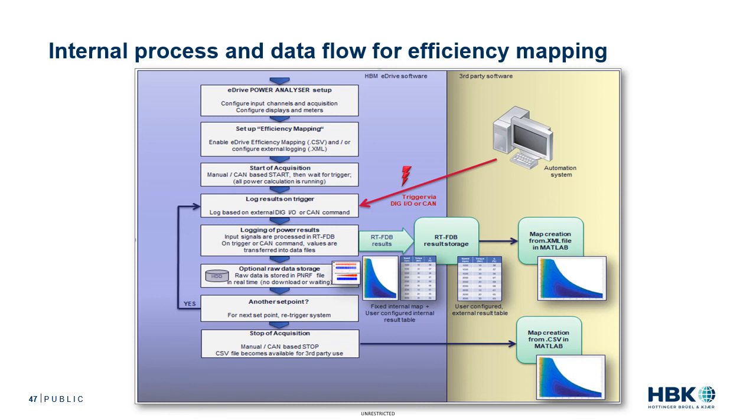You could record for, say, half a second, and it'll be ready immediately after the trigger. So you can do every half second or every second perform a set point and an acquisition. And it's up to you how many you want to do. 100 set points, 200, 300, 1,000, however many you want to do. And then once it's complete, you'll have a full efficiency map and a table that goes along with it with all the results, the torques, the speeds, the efficiency, and whatever you've decided, and you're done. So it's quite seamless, quite nice setup.